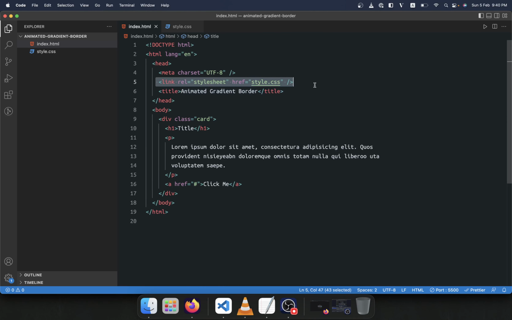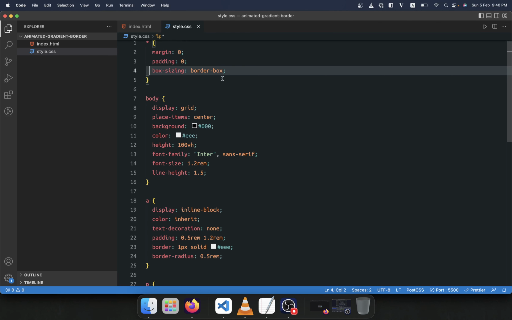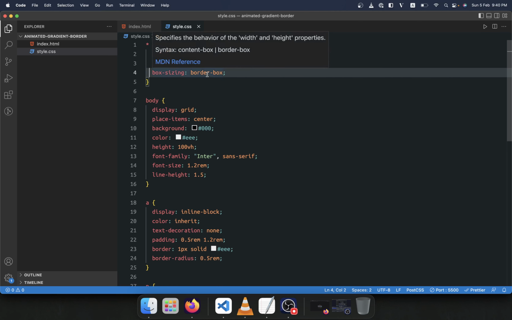I have a link to the style sheet to load in the styles, and then it is with the class of card that has a title, some text, and a link that looks like a button. And in the CSS, I'm selecting all of the elements, and I'm setting the margins and paddings to 0, and also I have the box sizing set to border box.